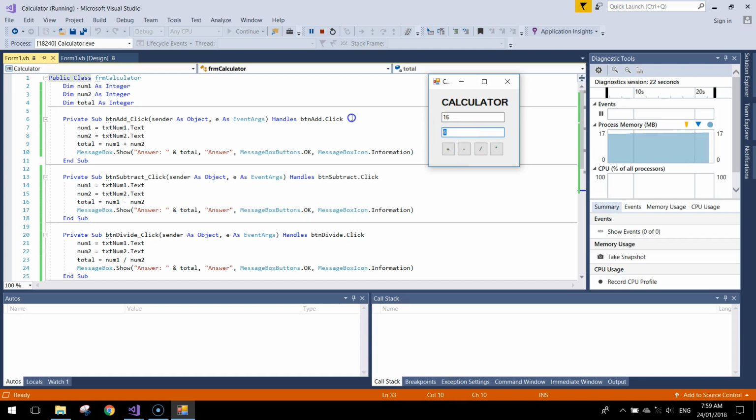Now, as I said before, if you want to try and divide by some random number that won't go into 16, it's going to give you a whole number as the answer. It just rounds up. We're going to have a look at how we can do decimal points further on down the track, but for the sake of this exercise, we'll just keep it nice and simple. Okay, so that's our basic calculator all finished.